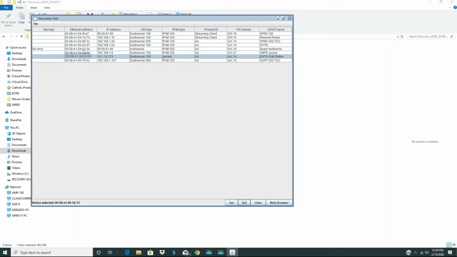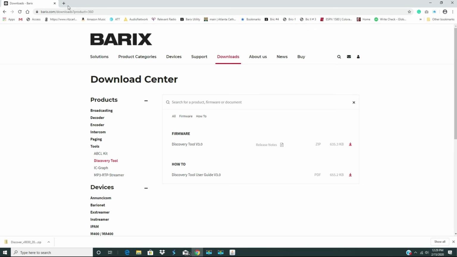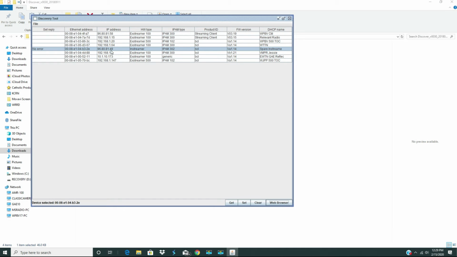Now, here's an issue. I've just put that in there, and I'm going to go to the web browser to try to bring it up. And chances are pretty good it's not going to come up. The reason it's not going to come up is because that's a static IP address, and I can't get to it in my computer here because the computer is not on the network where the static IP addresses are. So let's go back to the Barix box, and let's go back in here again. Well, this could be a problem. You don't want to do that. So you want to get all your settings set correctly.